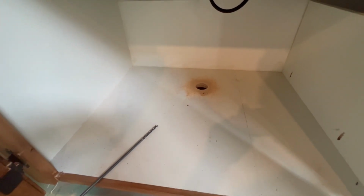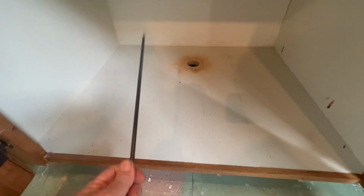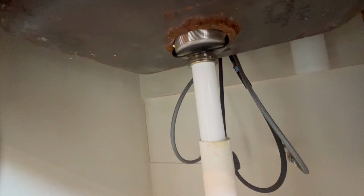I did my best measurement to make sure I wasn't gonna drill through a floor joist. It's kind of confusing. At the last minute, I stopped and used this 1/4 inch bit to drill all the way through. And sure enough, I was gonna hit a floor joist. So glad I did that. Moved it back and drilled my hole. This one from the top and the other one from the bottom because my hole saw is not that long.